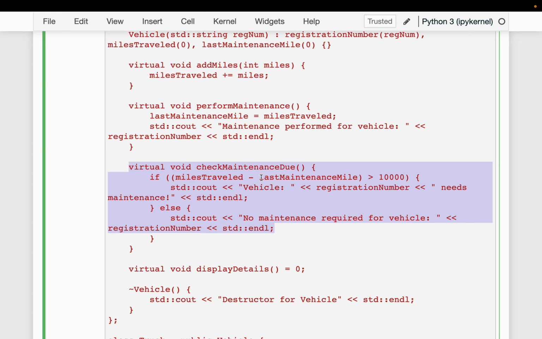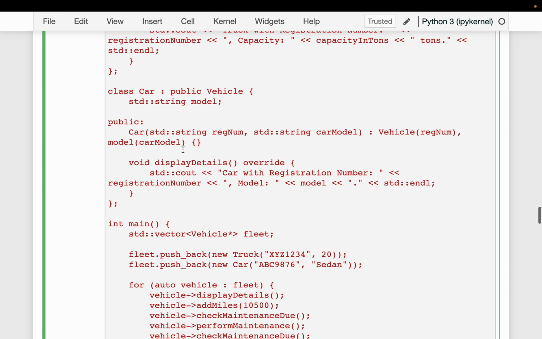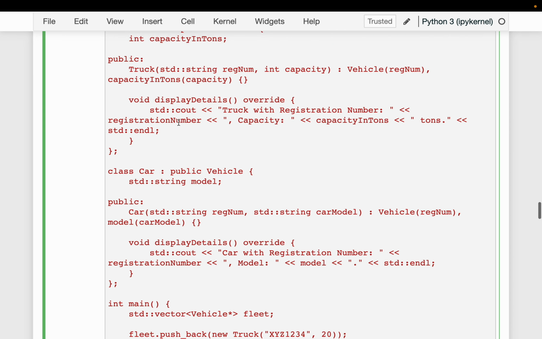And then here, if it does the maintenance, we are resetting the last maintenance mile to the current miles, because the maintenance has been done. And this function is simply tracking the miles traveled. So the new miles get added to it, right? So those are the classes and the public methods.